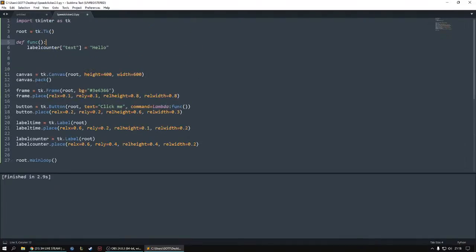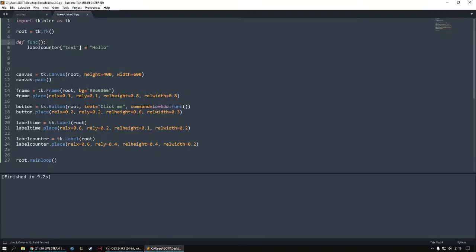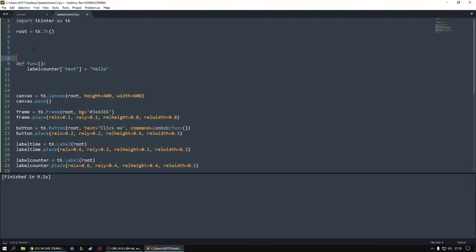So now our function, so if we press this button, the label needs to count, or the number in here needs to count. So we will set a variable. Maybe we can call it x, or we can call it count. Let's just say we will call it count.